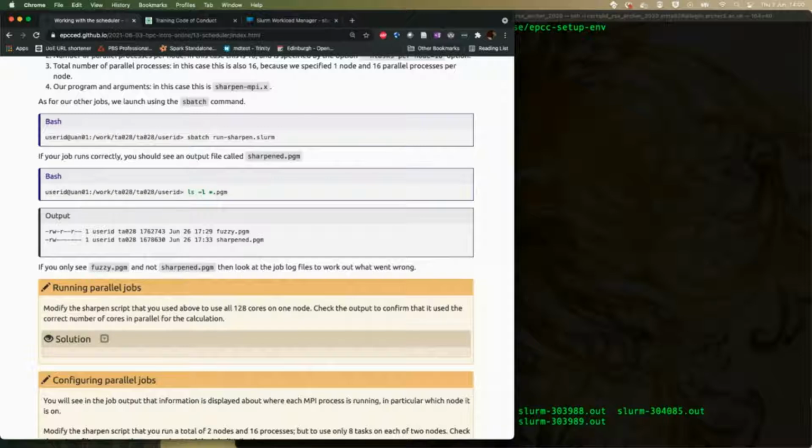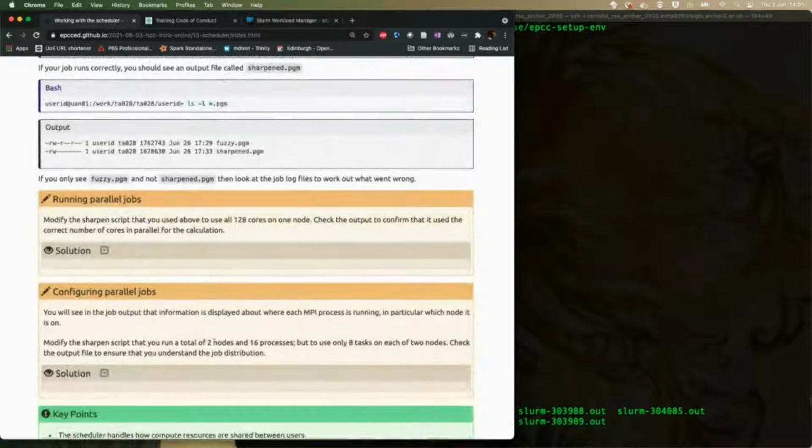If you've already managed to get the 120 cores on one node, you can go on to the next exercise here, which is modifying the script again to run on 2 nodes and 16 processes in total, but only use 8 on each of the 2 nodes. You should be able to see in the output that 8 ran on each node.